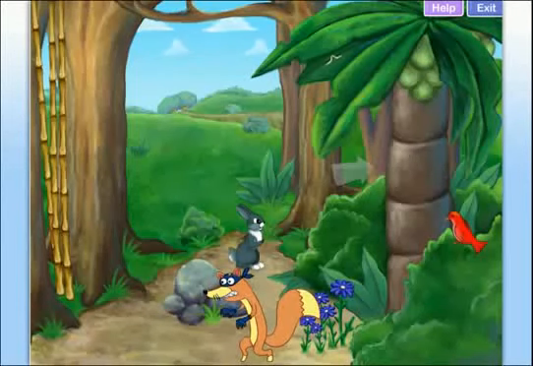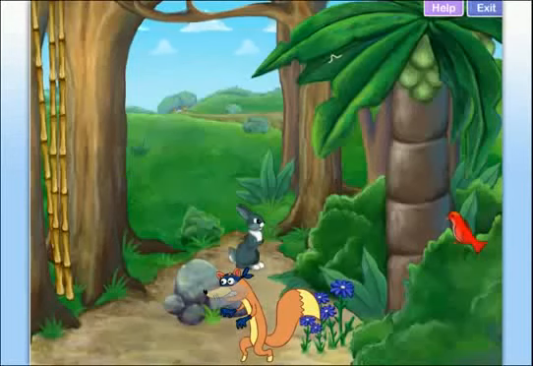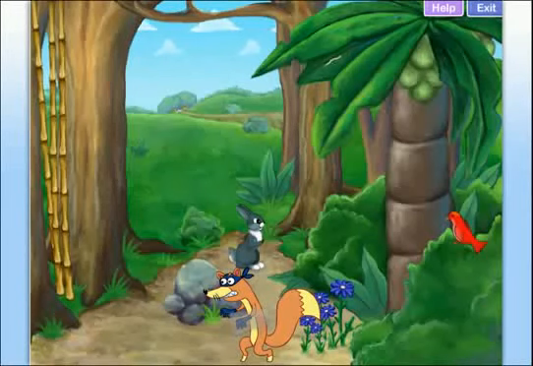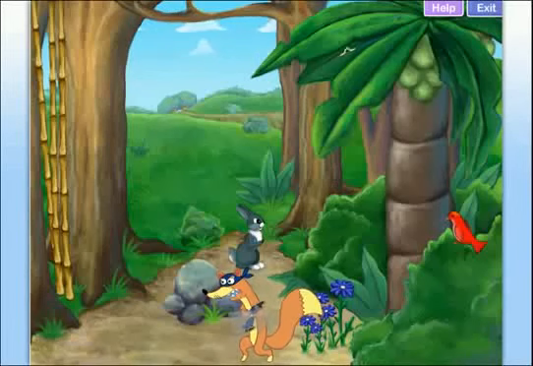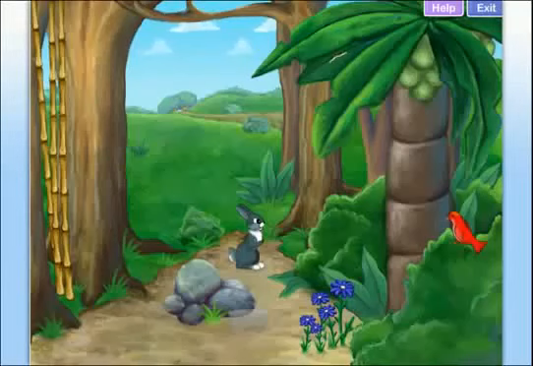Wait, do you see Swiper? Swiper will try to swipe the things for the fiesta. Help us stop Swiper. Click on Swiper and say, Swiper, no swiping. Swiper, no swiping. Oh, man. You did it. You stopped Swiper. Thanks for helping.